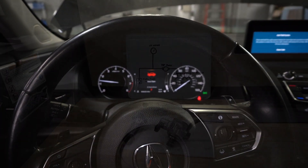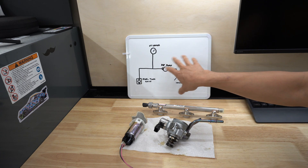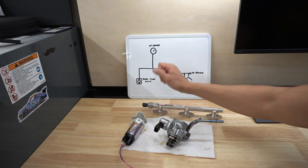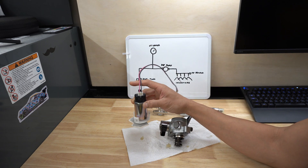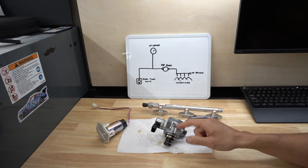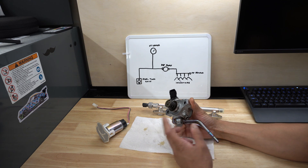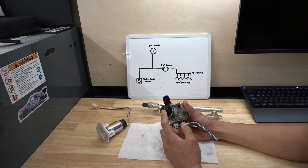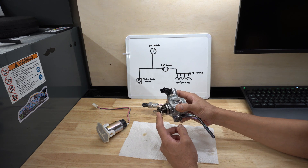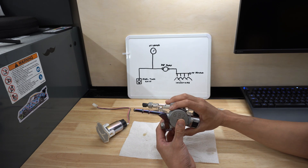Let's get back to the lab and break everything down. Let's go over all the components in the direct fuel injection system. I have a crude and simple diagram of the mechanical portion. Basically we have your fuel tank unit, otherwise known as a low pressure fuel pump — it sits submerged in fuel at all times in the fuel tank and it's a 12-volt DC motor. It supplies the high pressure pump with fuel to convert it to high pressure fuel, and it is driven mechanically by the intake camshaft via a triangular lobe at the end of the camshaft which drives that heavy duty spring up and down.